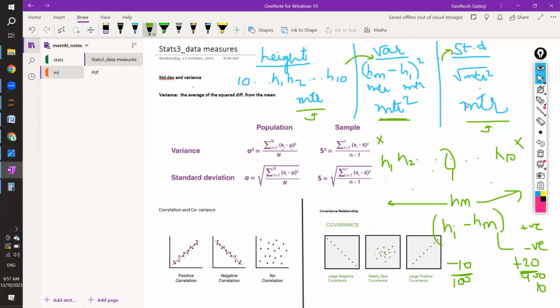Yeah, Santosh. Here we should think like if we take a graph, negative means left side and positive means right side, right? So we have to take everything, so then only we will get the mean. That's why we are squaring it, right?